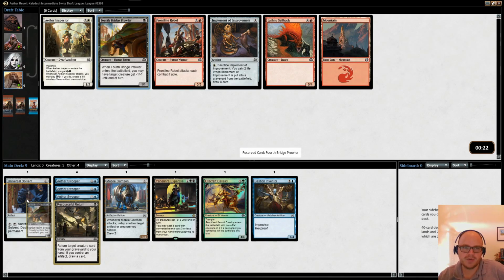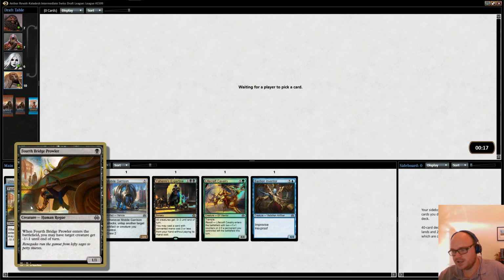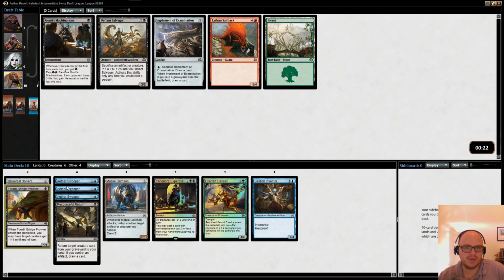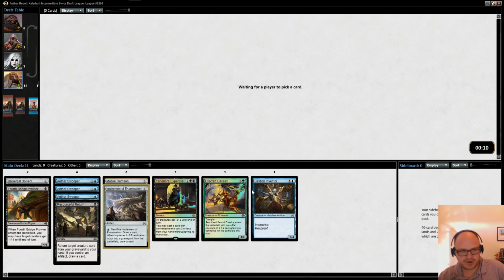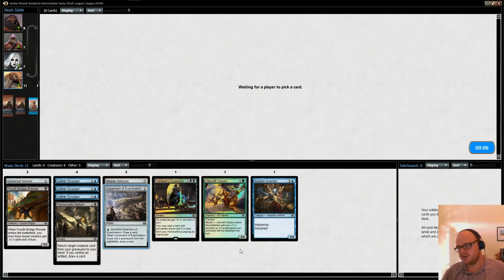Frontline Rebel is probably just the best card in this pack, which is kind of sad, but that's it. The Prowler's fine. I mean, I'm not saying it's a bad card just because Frontline Rebel's better, but there are better things than Fourth Bridge Prowler. I think I'll take an Implement here. We have a couple payoffs for artifacts already, and Salvager's fine, but, you know, the Implements are all pretty nice. It's sad they had to make the blue one cost so much, but because it draws you cards, they sort of had to.